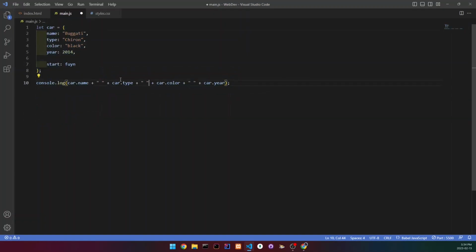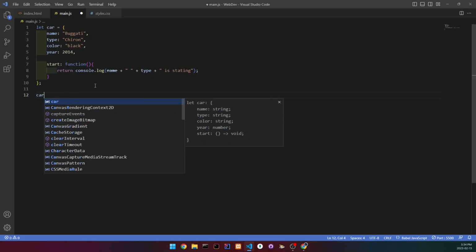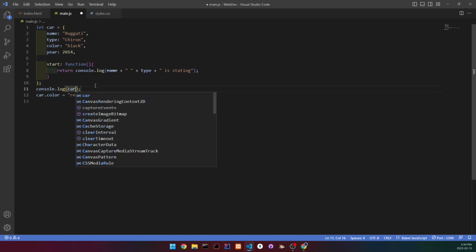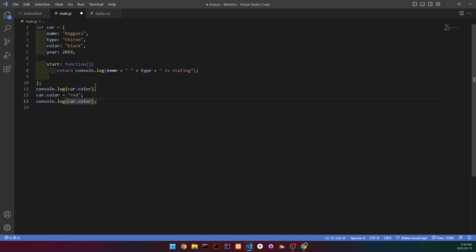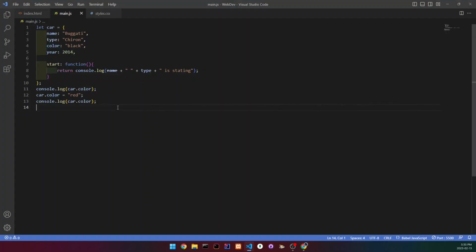If you want to change it, what you can do is, actually I'm going to just go back here. The way we change it is we just get our car, and then we select our variable. So let's say that I want to change the color of our car. So we'll do period color, and we'll set it equal to, let's say, red. Then let's actually log this here. So let's log our car.color, and do the same thing after we change it. So if we go back, you can see that it starts with black, and it changes to red. And so that's how you change it.